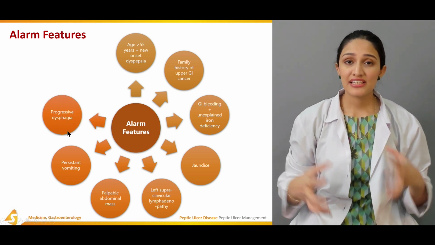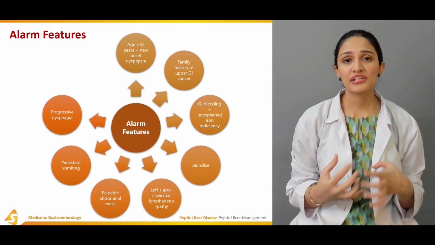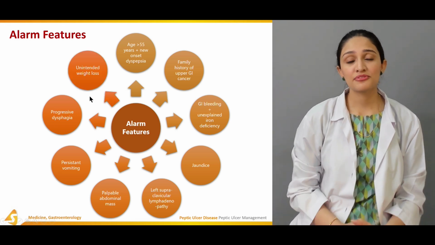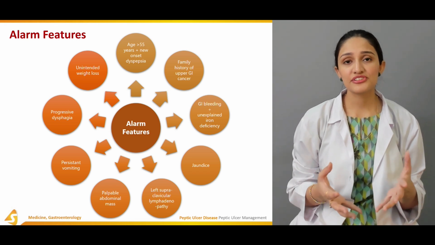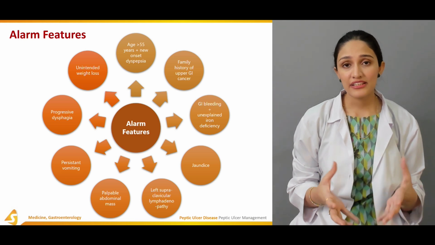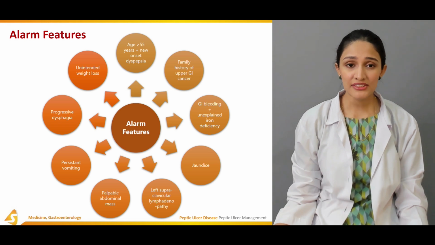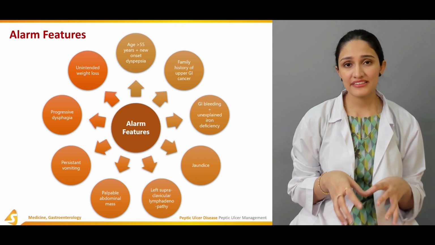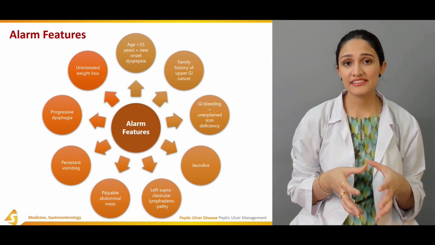There might be progressive dysphagia. The patient might complain of pain with swallowing or difficulty with swallowing. And lastly, the patient might present with unintended weight loss over the years. If a clinician asks the patient if he has witnessed any weight loss within the past few years, the patient might say yes.